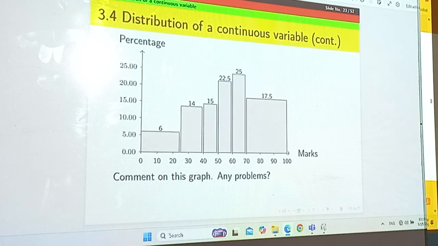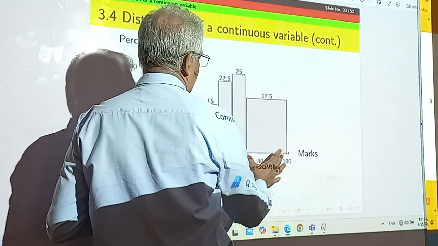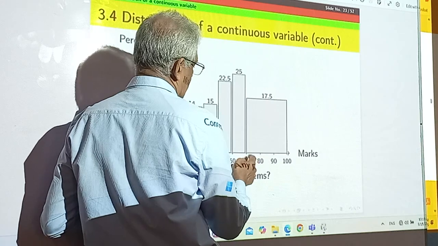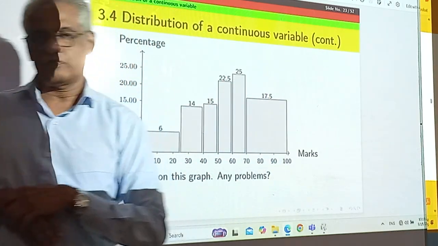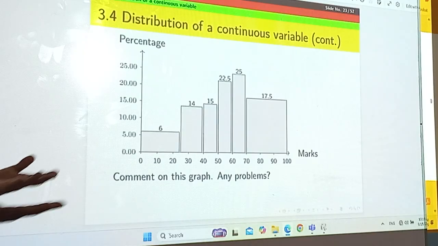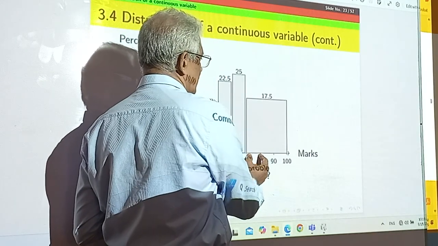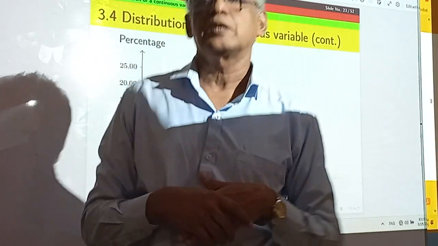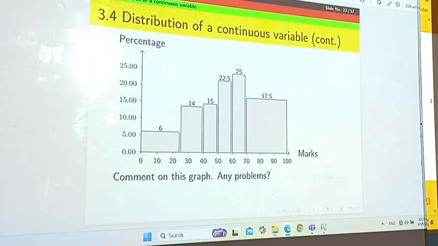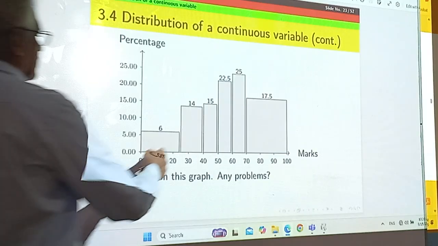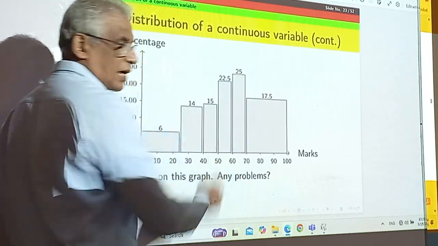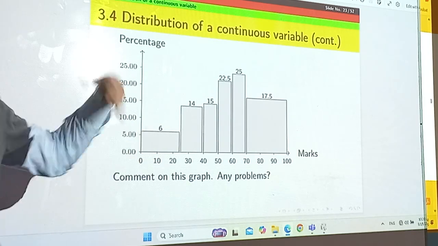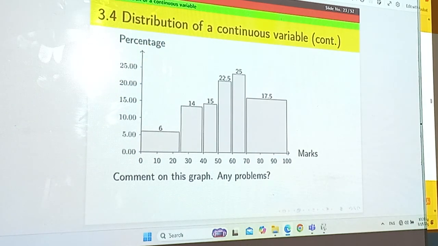So clearly this is not the correct one, because for example, this tells you that between 70 to 100, there are 17.5% of the students, but it gives you the same idea again, 70 to 80 also 17.5, and so on. That's going to be completely wrong. So definitely this is wrong. It's not a histogram or any other meaningful graph. It's not a histogram because of two reasons here. Because there are gaps here. Histograms should not have gaps. And the areas are not proportional to the percentages. So for both reasons, it is not a histogram.